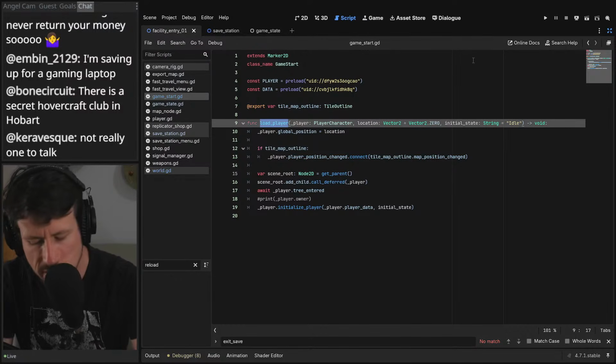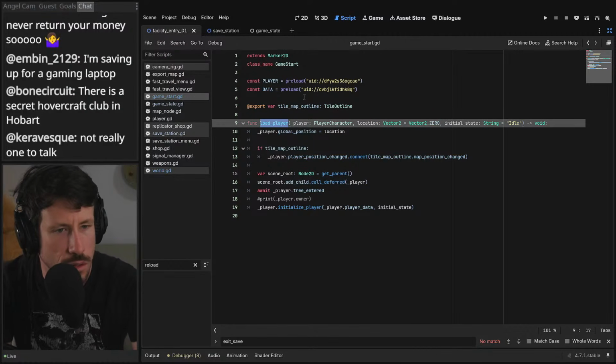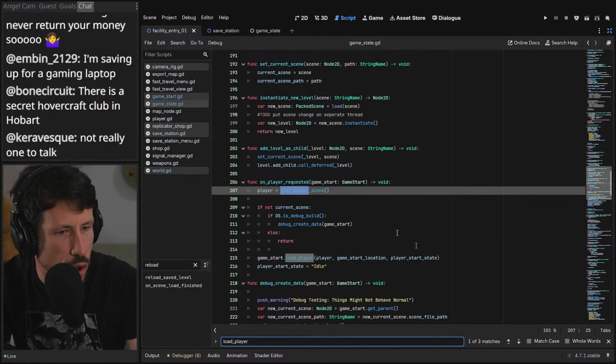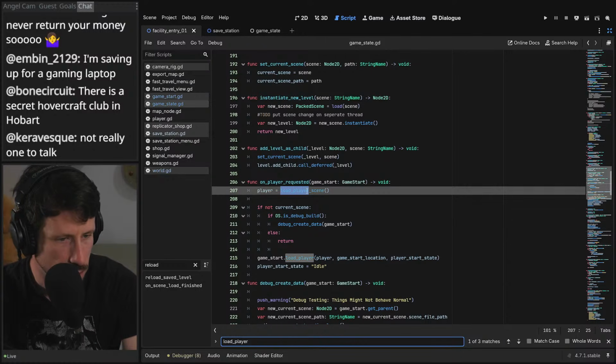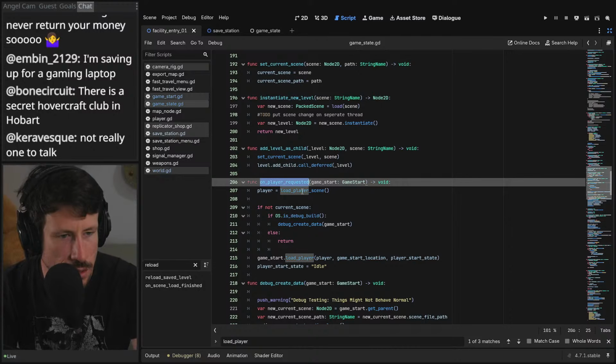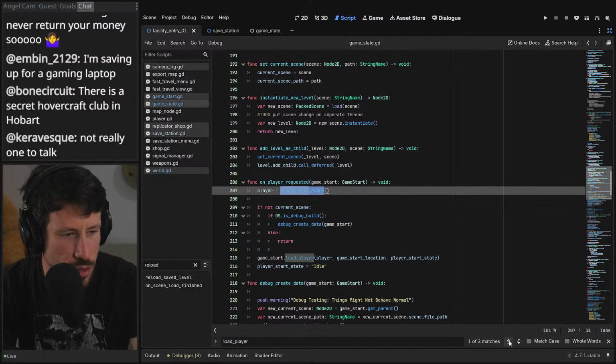It's been so long since I've looked at how the camera works, I've forgotten. Load player, on player requested. Load player scene. Game start dot load player. Game start location, player start state. So load on player requested is the game start. Okay, so the game start asks for the player. Load player scene is the function that we call.